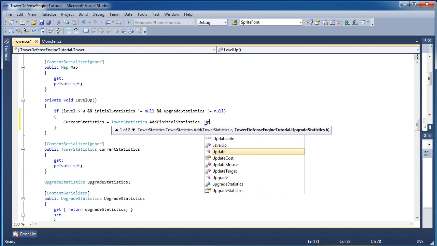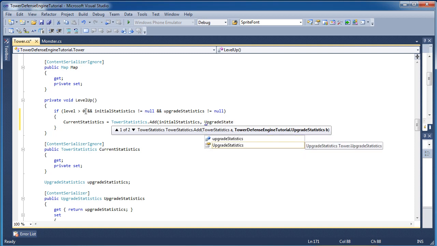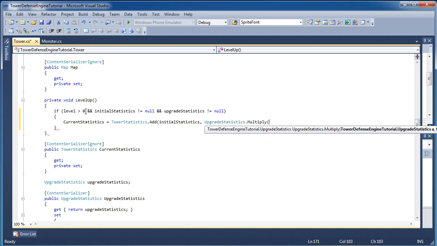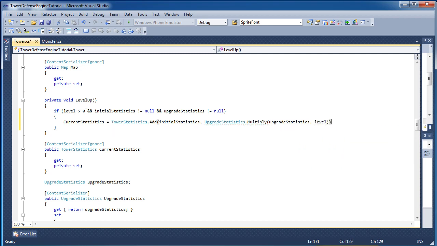So we need to call upgrade statistics.Multiply. We need to multiply from our current upgrade statistics, comma, our level. What this does is it will add the initial statistics with our upgrade statistics for our appropriate level.